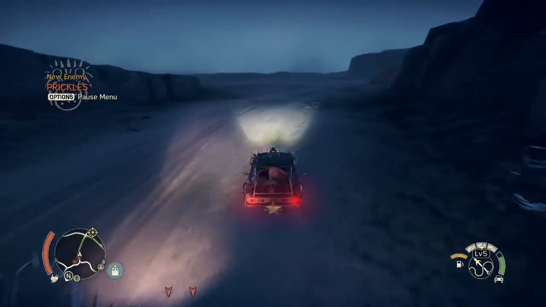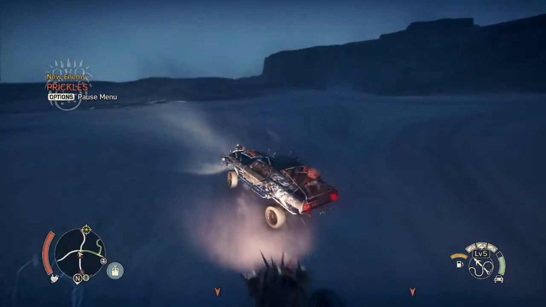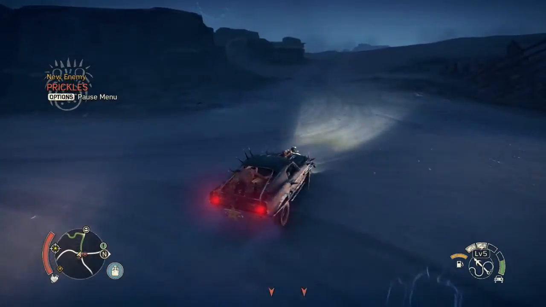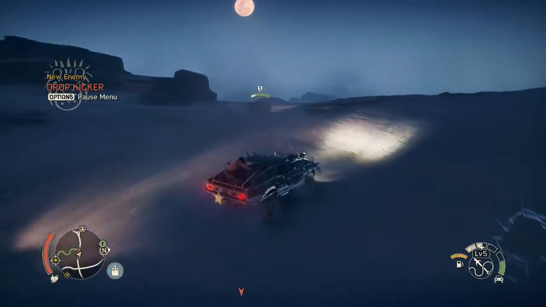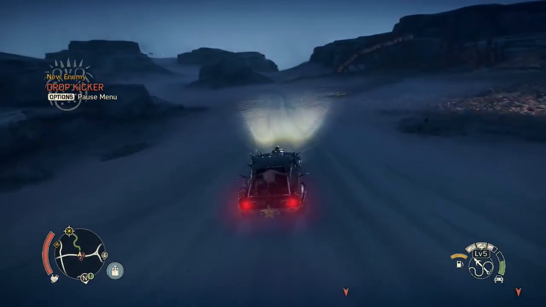One of them here is a grinder. That's that very distinct noise. It means his wheels are a lot better than mine at grinding, so I don't want to spend any time next to that guy. And you'll hear that little distinctive grinding noise a few times. This guy's a drop kicker. He likes to drop mines in front of you and then you run into him and you blow up.